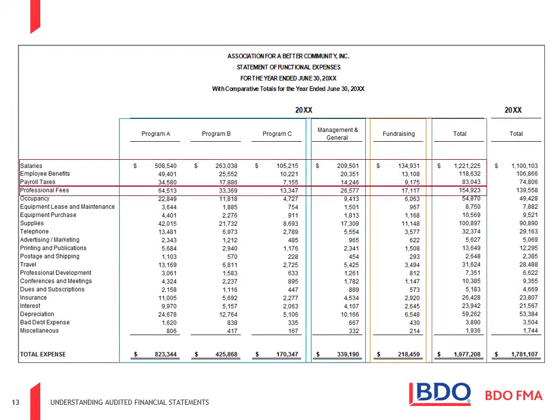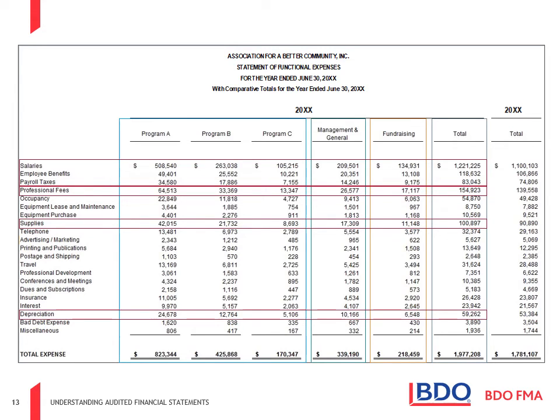So in this case, professional fees, supplies, and depreciation expense is significant. You'll also notice lines like telephone, for example. Now, we have a total expense there of about $32,000, and that is spread across the different programs and functions of the organization. It's most likely not that each program has its own telephone bill. That's not typically how things work. What's happening there is costs are being allocated across functions.